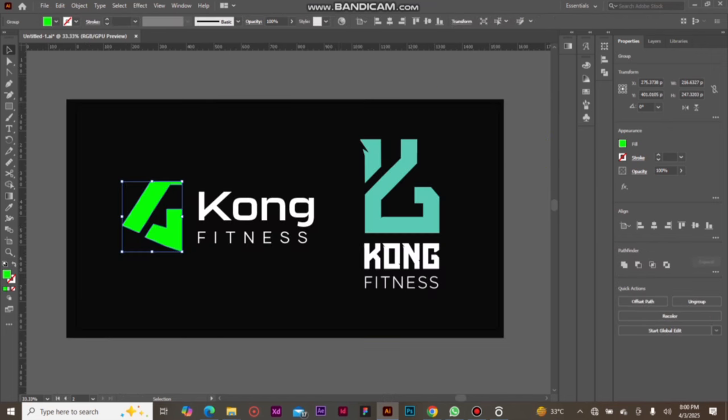So these are my two top colors. I don't know about you, but personally I am loving it. So this is what we have for the color, for the typeface, and this is what we have basically for the brand. So for you to know how nice your logo design is, you have to mock it up.